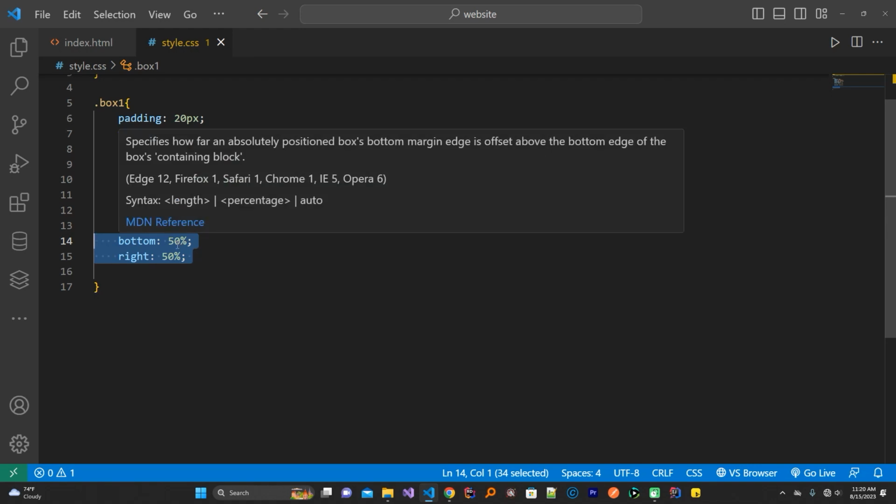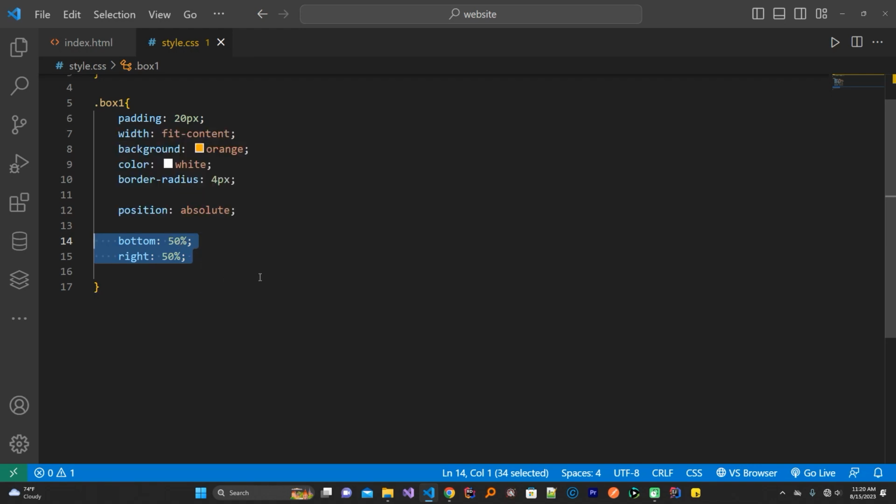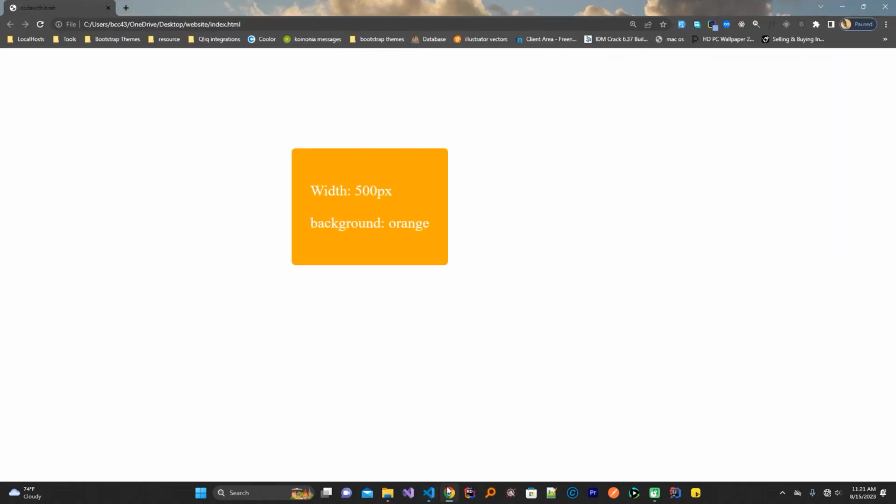In your own free time, try as much as possible to manipulate these values, change them so that you get familiar with them. And that's not all. Very soon, after this lecture or within a few lectures, I will bring on board something advanced that will add to the position property that we are looking at today.